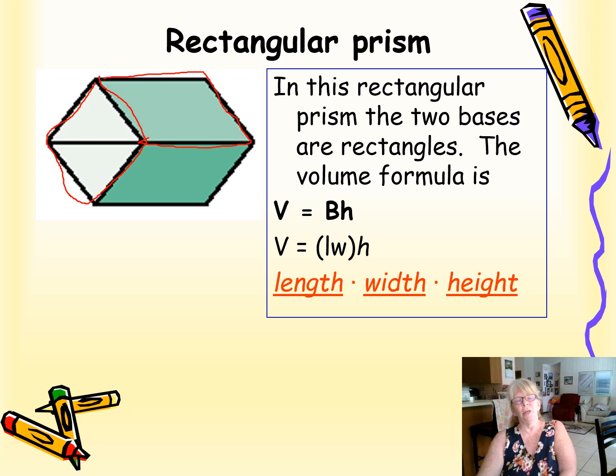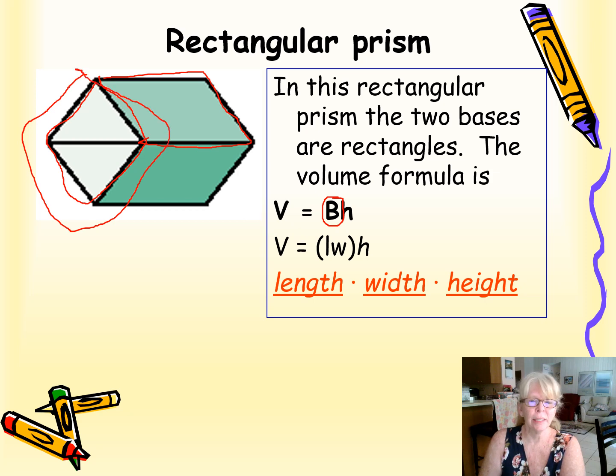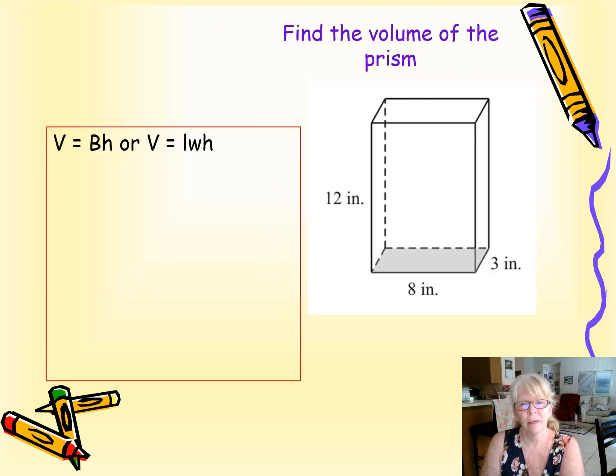And when you did your 2D, 3D lab, you identified that as shoe boxes, as a box, whatever it was, okay? And the formula for that is the same. Your base, which is this, length times width, times your height. So basically, it's just going to be whatever three numbers they give you multiplied together.